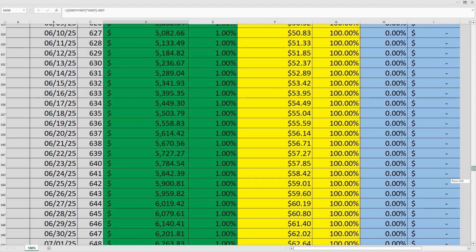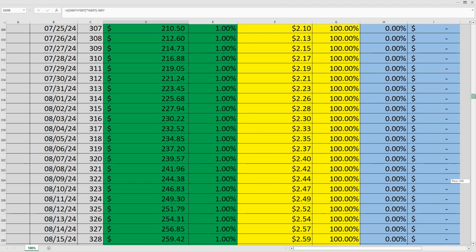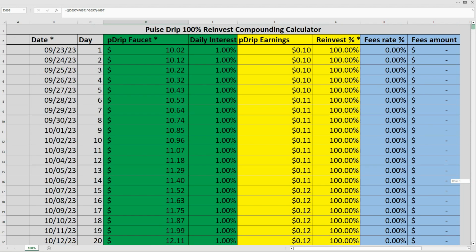And I just like having this in my back pocket to know I can compound this over time and continue to really grow to an insane level. So I like having something like that in crypto, and it just feels good to have that available. Will it come to fruition? Time will tell, but at least I have a chance, and it's not too expensive to have that chance at this. So we are right on track here with pDrip. So it's looking good, guys.